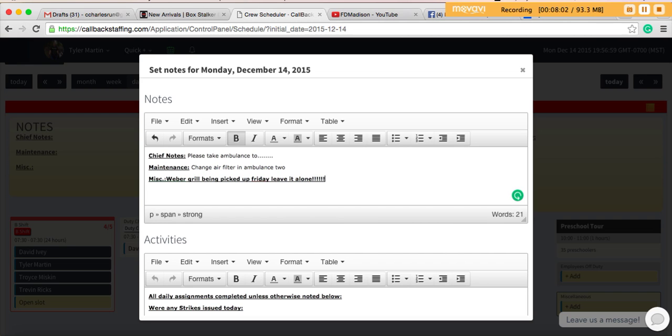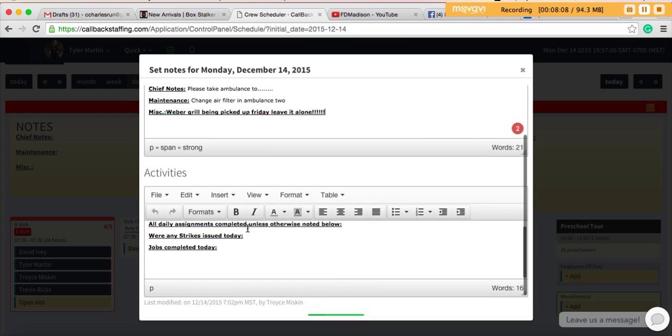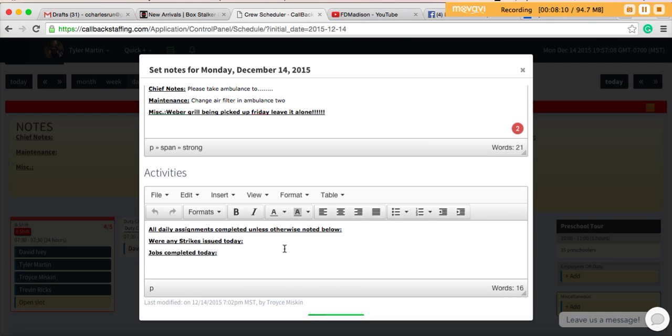Okay, let's talk about what an activity is. An activity is the duty log portion that we're used to as shift supervisors, although this one has a much simpler format. Basically, if you have gone to the assignment list for the day and you've done your things like checking trucks, checking ambulances, checking the generators, and all those other things, you don't need to actually put in anything there unless there's some sort of an assignment that you did miss that day.